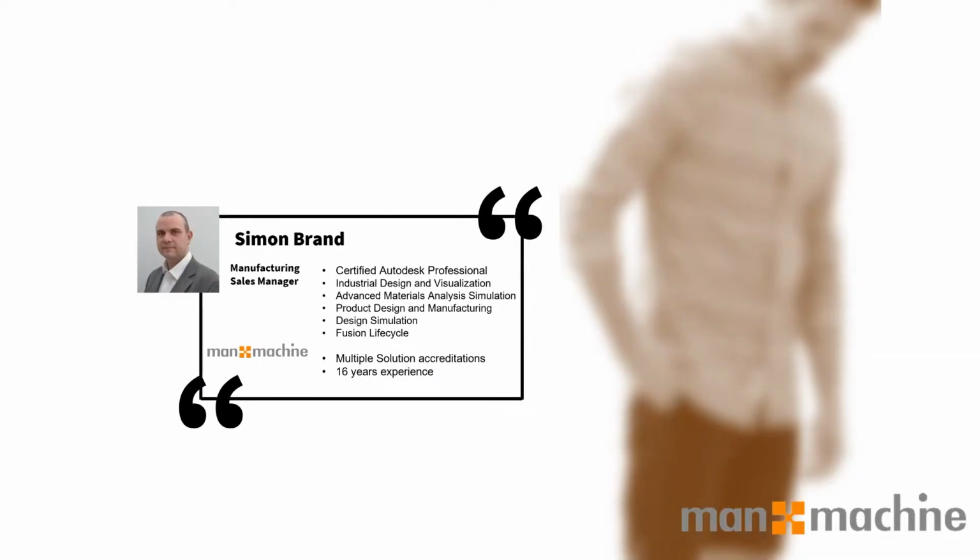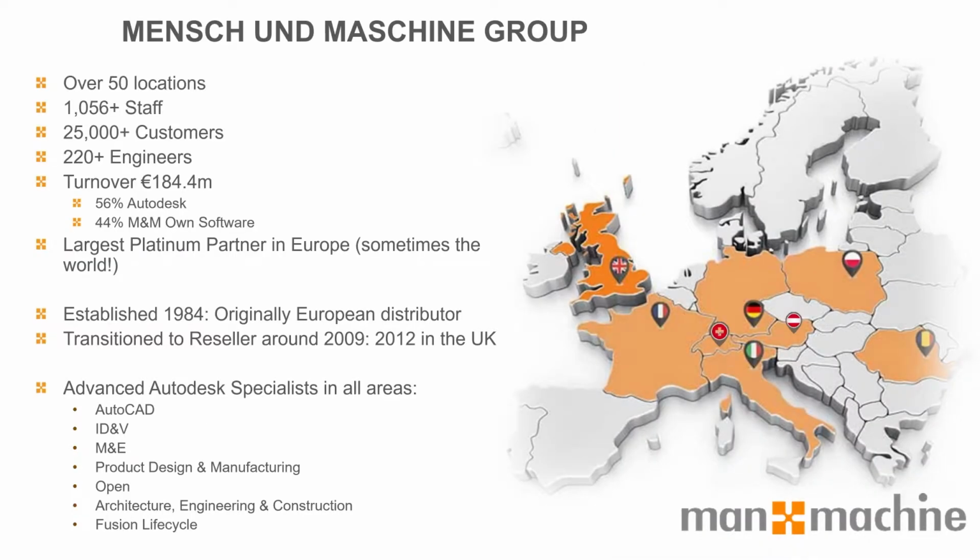I'm Simon Brand, the manufacturing sales manager here at Man & Machine, and I've been in the industry for far too long, and I've been involved in multiple automation projects using iLogic. It's the topic that gets me even more excited than normal. Anything that can make you do things quicker, more efficient, and with less human error is a win-win as far as I'm concerned.